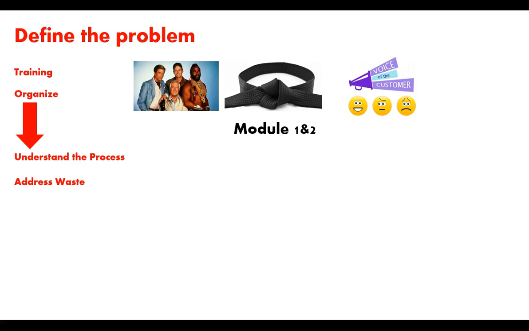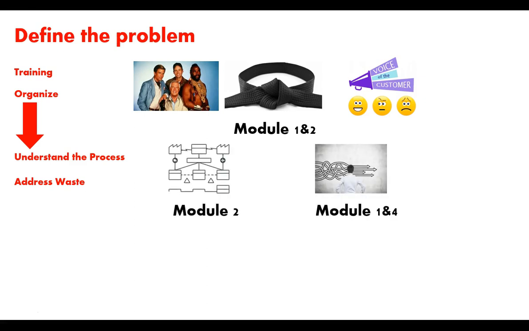And when you try and address your current state, there's certain things that are going to obviously show up as waste. And you can do this through a value stream map, which we understood from Module 2, and we touched on a little in one, but really we discussed it in Module 2, as well as just understanding the whole concept of lean. Once you do your value stream map, a lot of your waste jumps out at you. It actually becomes way more apparent and can be solved right away.